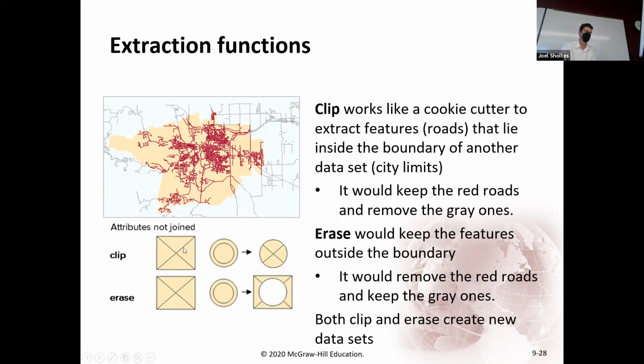Here's a little cartoon of that. Here's one shapefile, here's another shapefile. If I clip this one based on this one, then here's my new clipped shapefile. It just takes an extraction or a cookie cut of the original shapefile based on some spatial information from the other. Erase is similar, except it cuts a hole. It just removes everything inside. So we could do the same thing where you say, I want only the roads outside of the city limits. I'm going to use the city boundary to erase, and then you get a hole in the data. There might be some reason to do that, right? So clip and erase are some tools that we have.